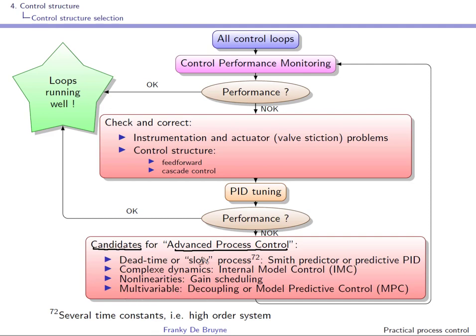All the methodologies that I've just talked about are dealt with in this course. For multivariable systems, you can also go for model predictive control. This methodology is not tackled in this course, but the students in control engineering have learned about this strategy in the course Model Predictive Control by my colleague Thomas Muser.